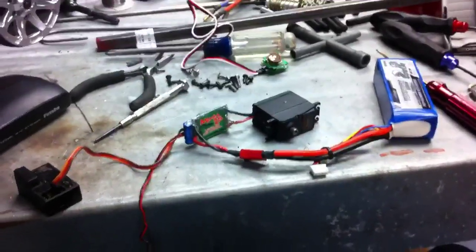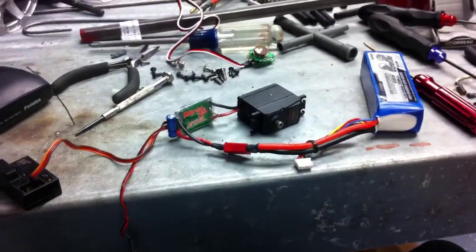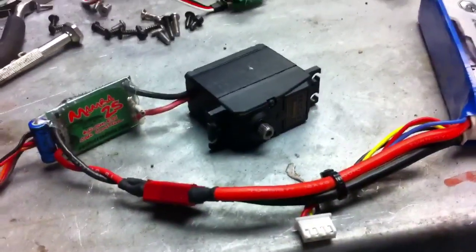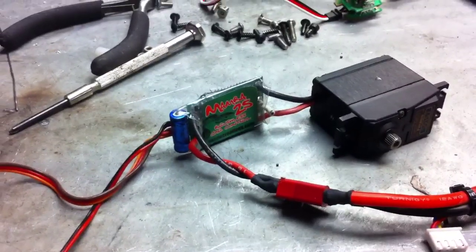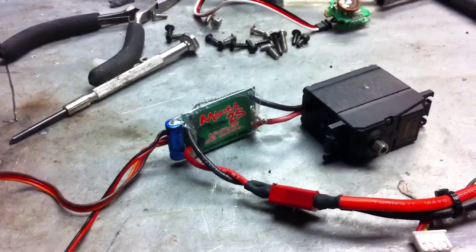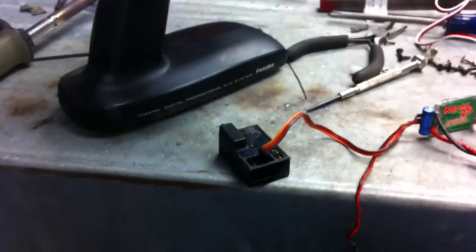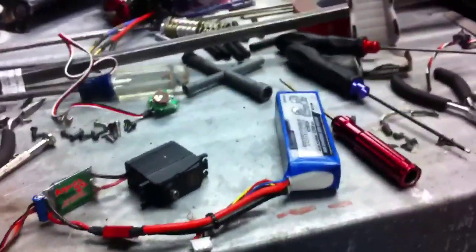Hey guys, Harley. I'm going to show you just a quick setup on how to make an ESC powered servo winch. I'll be using a Futaba S9157 servo, a Mamba 25 with updated software to run brushed motors similar to the Castle Sidewinder Micro, a Futaba 4PK, and a Futaba 4 channel receiver along with a 3 cell lipo.